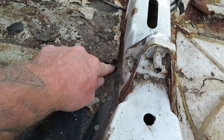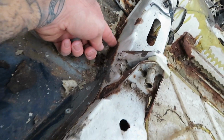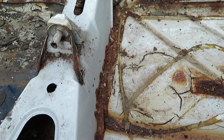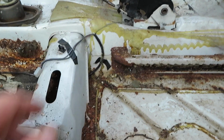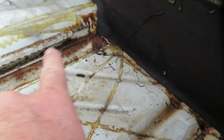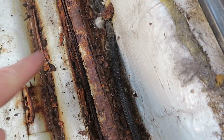We got some rust going on right through here. You can see the ground outside right there. This cross member for the seat has got some rot in it right through here. This back side is probably savable, maybe, I don't know. We're going to try to, but this cross member goes all the way across to the other side underneath this tunnel support. So I just don't know what I'm going to do with it yet. These rails, they're starting to rot. This one on this side is completely gone. You can see daylight through here, down on the ground.